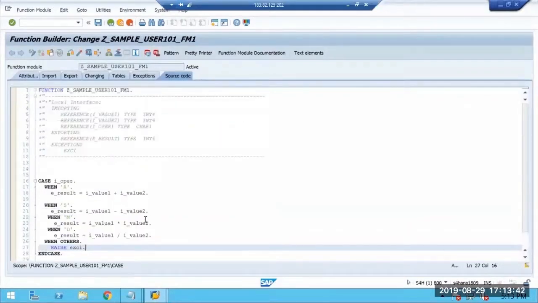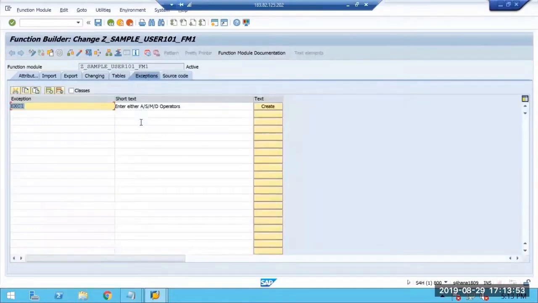Function module, filter, any options? Raju, can you please go to that exceptions window? Will the short text be displayed in the program? We need to catch this exception and then display it. For that we have try and catch exception; the logic is like that, and you can add it. Clear guys? Any other questions?